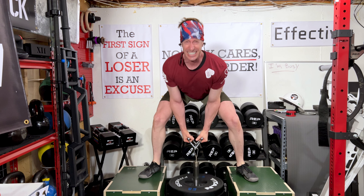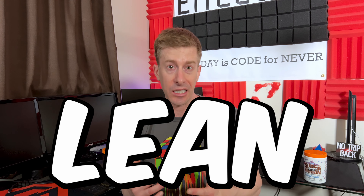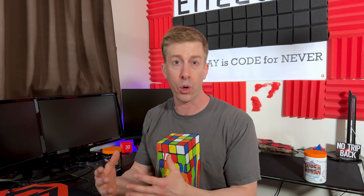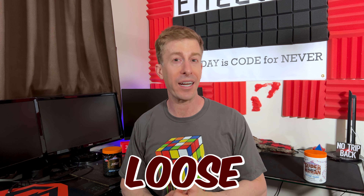They upped the caffeine dosage to 320 milligrams and took out the L-theanine, so you do get more of a kick from this caffeine. Because they use three different versions it's a lot less of a spike and a longer transition — it stays in your system and hits just the right way. For sweating and burning extra calories, the rest of the ingredients cover that: alpha-yo at one milligram, pro-GBB which is absolutely going to make you sweat, calorie burn, black pepper extract for absorption, MitoBurn, and more.